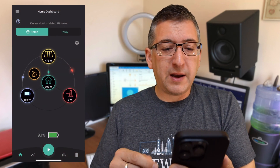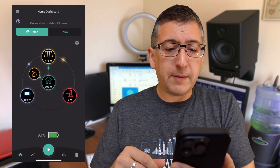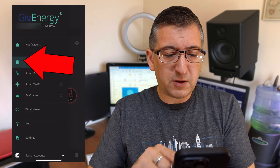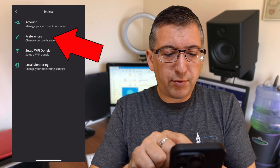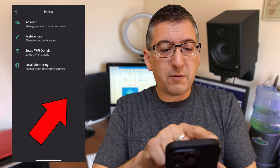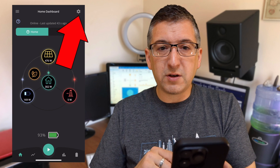Once it's all installed you'll want to configure it to work best for you. The settings that work best for you might be different from someone else's, as it really depends on your energy tariff or whether you have solar. There are two official ways to configure it: using the GiveEnergy app or using the web portal. In the app, the first thing you'll want to do is enable the system mode settings. Tap the menu in the top left, go to Settings, then Preferences, and you'll see the option to show the system modes button. Turn that on and you'll see a new cog in the top right-hand corner.